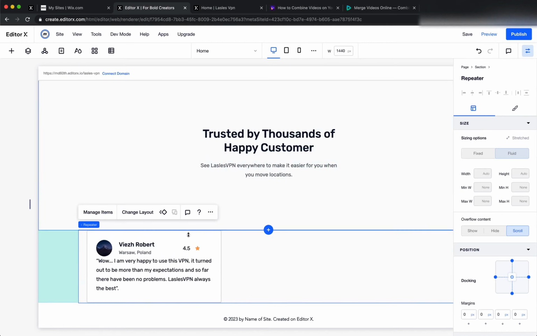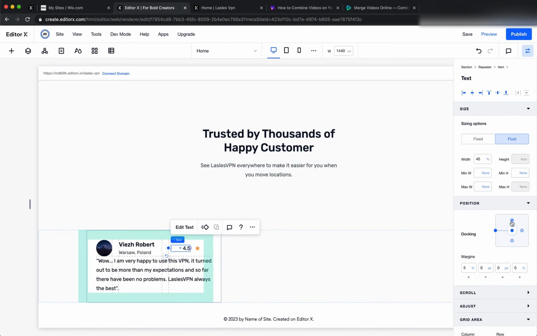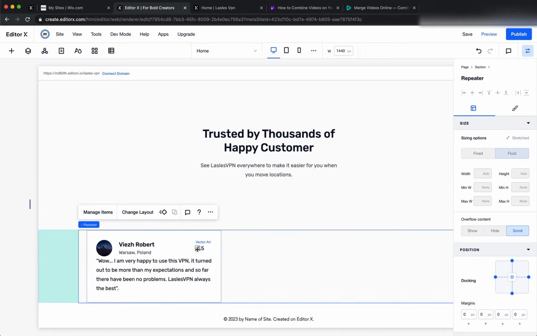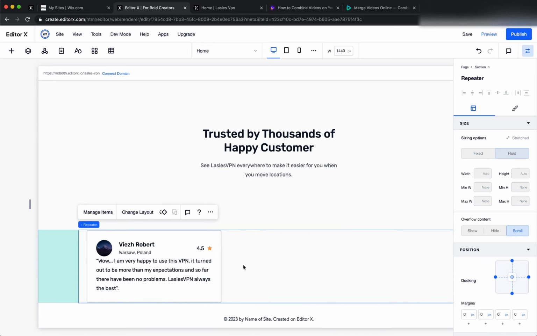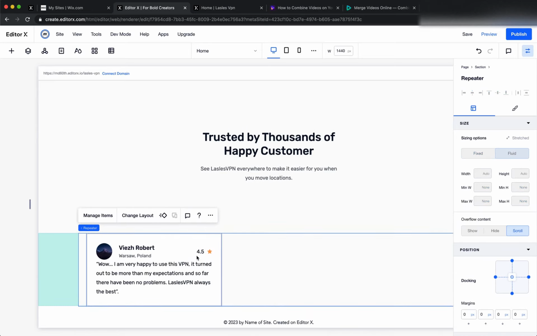It's 24, so it should be 24 pixels from white. Oh, because the star is not in the right place. Okay, now it's good.